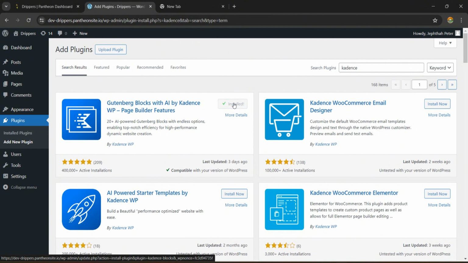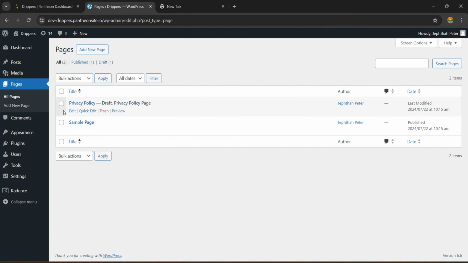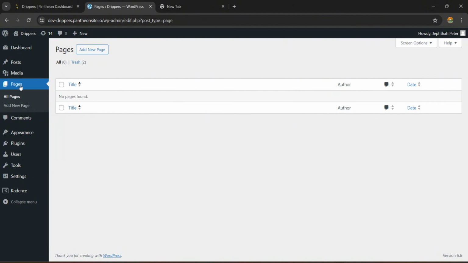This is my Cadence installing, Gutenberg. Alright, after installing, then you activate. Good. Now this is mine right here. I've installed my plugin. All right, so now the next thing we are going to be doing is to come over to our pages here. And now we're having these pages here, so we are just going to be removing them. The sample page and privacy policy. The same way we deleted the other one, then move to trash and apply. All right, so we are now going to continue with our process.